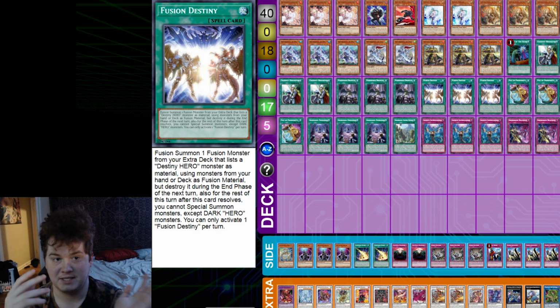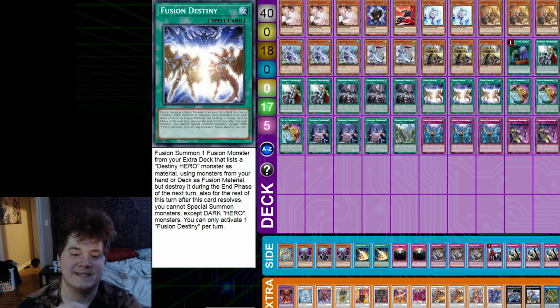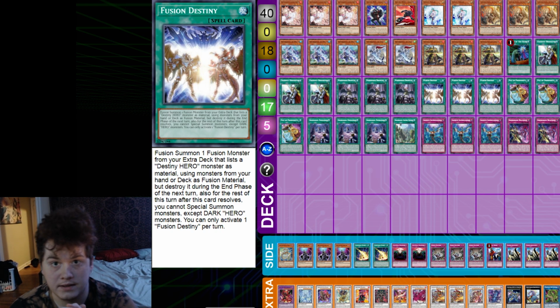Especially powerful with Maxi. I know I just saw a Maxi video from Farfa, which was pretty cool. But that card's a problem, right? And it really exemplifies when you play Fusion Destiny versus Maxi deck, how just powerful it is, because it gets you a lot for a little, right? And the only way to stop is Ash. So still a powerful card. I don't personally like it.